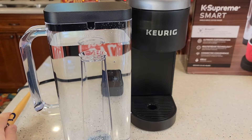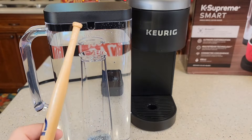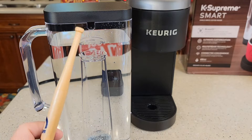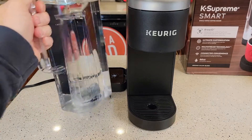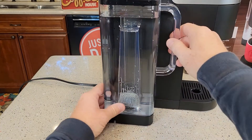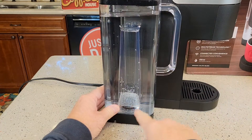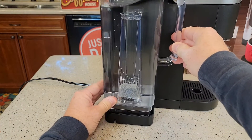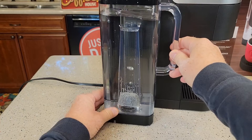You'll notice I have not plugged the machine in yet. Make sure you fill this tank up with water and put it on the machine before we plug it in. Something I am noticing new is there's this little notch cut out in the top of the tank — I think that might be to let air into the tank. Some Keurigs do have a problem where the add water light does not come on, so maybe that is designed to help with that. So with the water tank full — that's a very nice handle — just set it on there. Something I like to do for a new machine: take it on and off a couple of times — it's kind of like priming the pump. That forces water into that tube and just kind of helps the machine out because it might be dry on the inside.